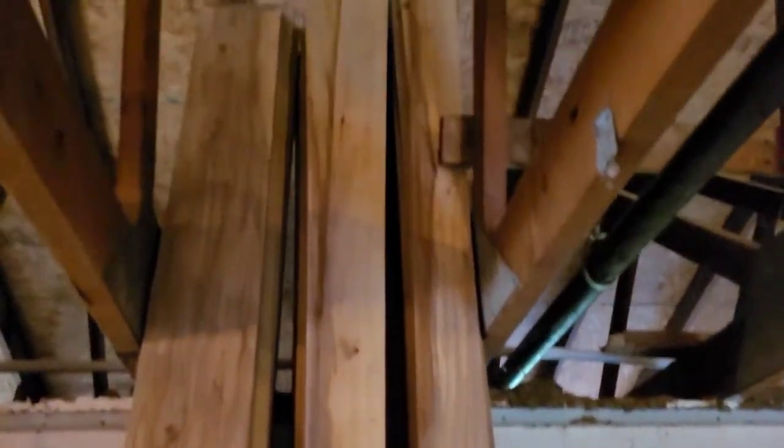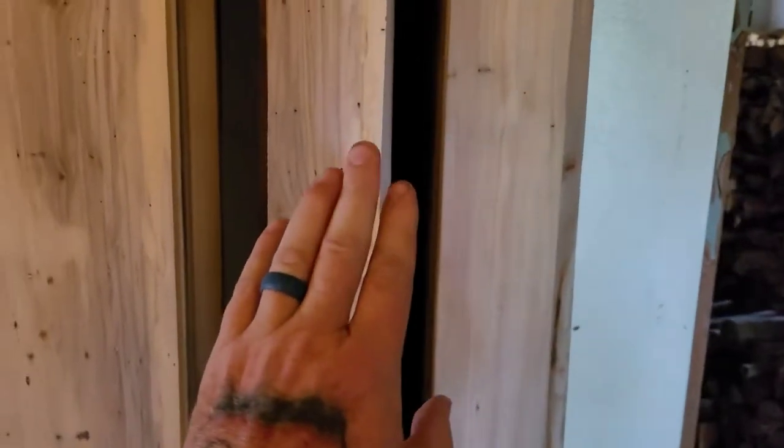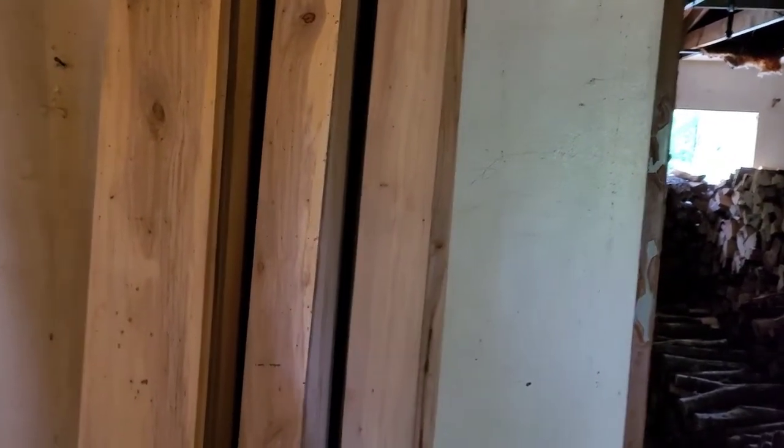People say that sweet gum is terrible lumber, and it does warp for sure — check that out. These are like 12 feet long and the grain looks fine to me. They say your oils and especially stains — sweet gum does not absorb them very well. This stuff is mainly just good for painting. So far I like the look of the wood, but if it doesn't accept stain very well, I'll probably just paint it. I'm building doors out of this stuff, but they're not really nice doors.